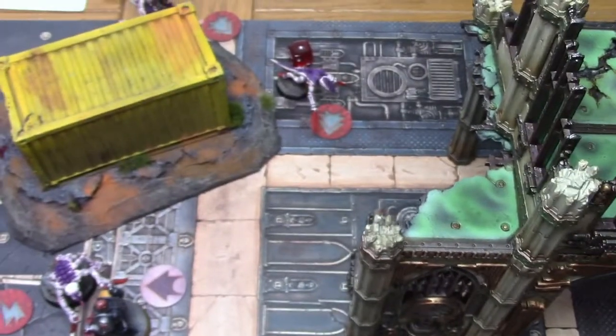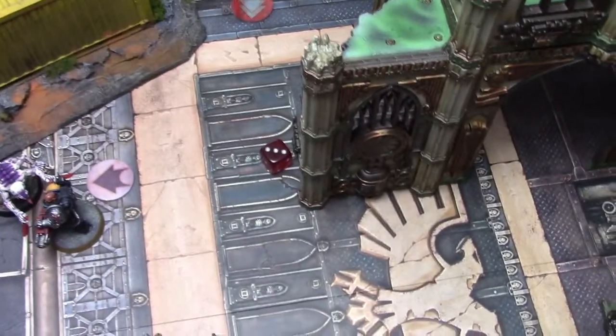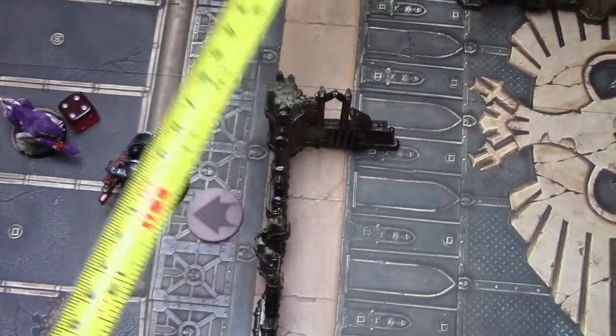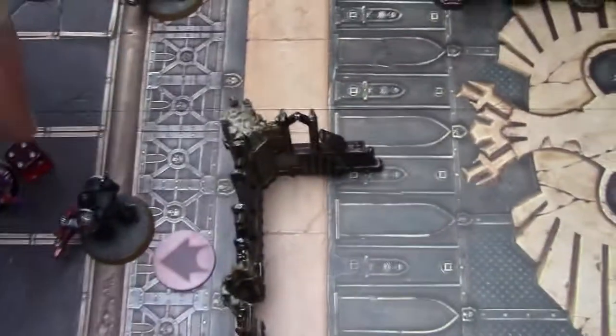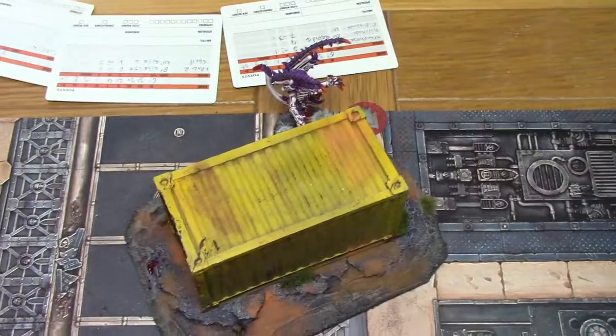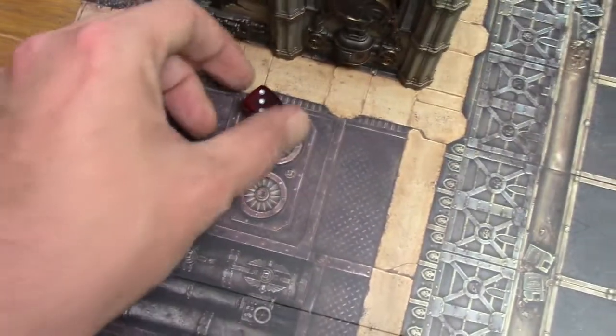Next, the Hormagaunt there, he's going to advance. And he has a 3, and he has movement 8, so that's going to be 11. Making him able to move to right back behind this guy here. And then the Lictor, he's going to advance as well. And he gets an additional 3 inches on top of his 9, so he'll go 12.